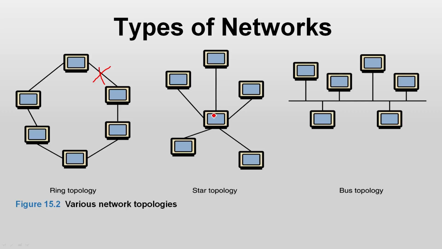The benefit of this, so data will travel between this one and this one. So I'll change that to an arrow. So data will move from this computer to this computer, this one to this one, this one to this one. And the benefit of this is if this transmission media breaks or gets disconnected, the rest of the network still keeps working. This computer is disconnected, but the rest of the network can still work. So that's generally why we use the star topology. It's very efficient, and it works well if certain parts of it break.